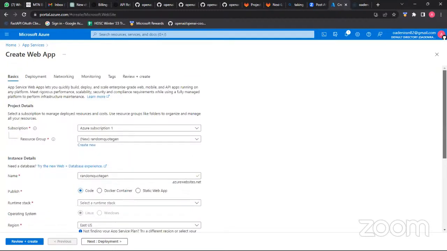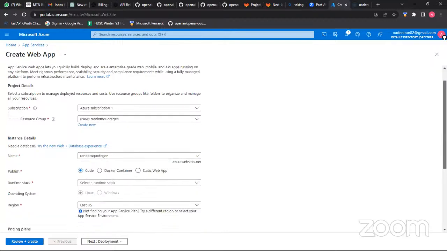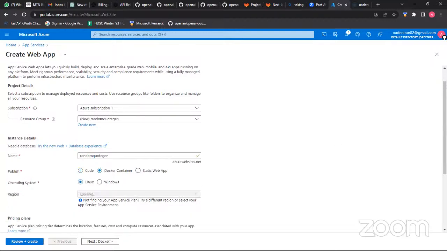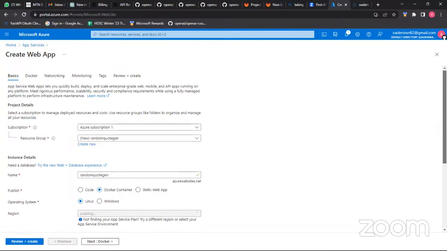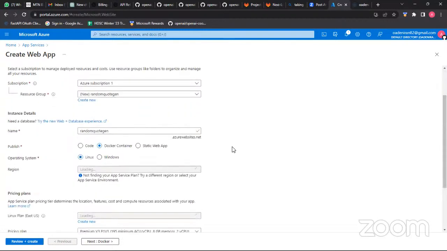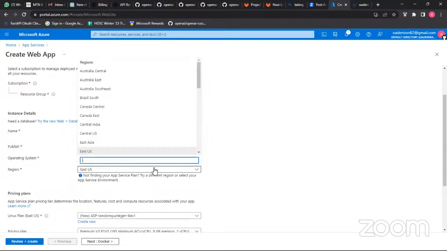So the easiest way is for you to make sure that you have a container working already. So you just select the Docker container option. After selecting the Docker container option, it will load some things based on the option that you have selected. So it's very easy when you're using the Docker container option because you are the one that spun up your image. You are the one that created your Docker container and your image. So you know what you have to do and how you have to do it basically.